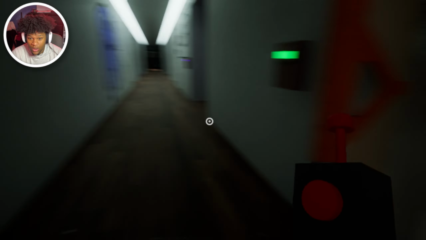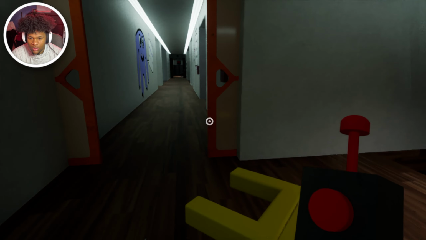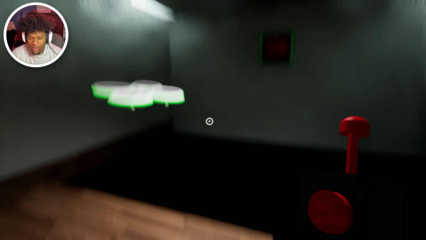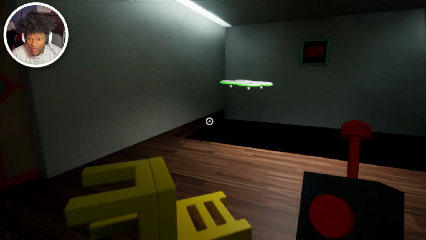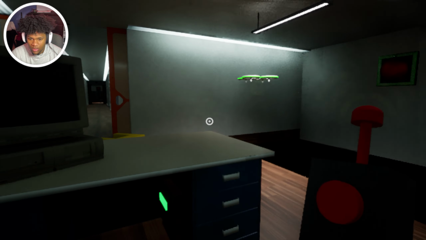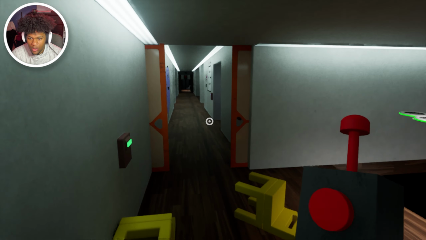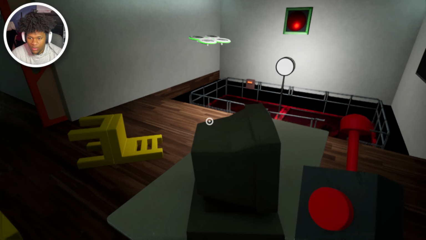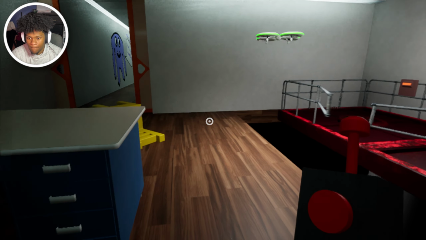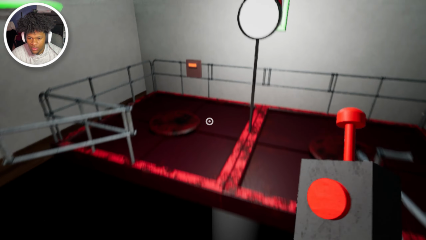Wait. What? I'm not going down there, bro. I'm not going in that darkness, bro. It's still going. Is it gonna bring something back up? That thing is down there, bro. So now what? Oh, okay. It did bring it up. Of course I have to go down there. Why wouldn't I have to go down there? Let's jump up.